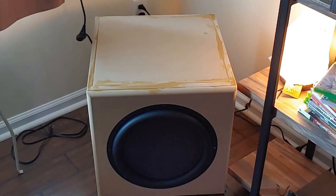But for my part, 60-70% of the time I'm listening to music, and like 30-40% of the time watching Netflix or Amazon TV shows, movies. I certainly appreciate the deep rumble that this can do. I'm not upset about the fact that it doesn't do the infrasonic bass a whole lot, because to me, in the audible range of what you can hear, this does an awesome job, and it really brings out some depth to movies and music.